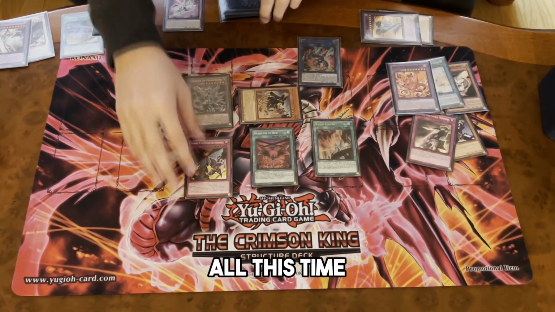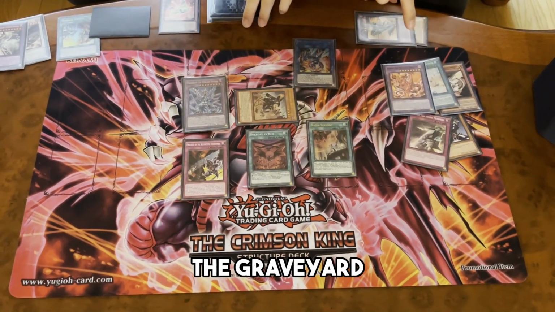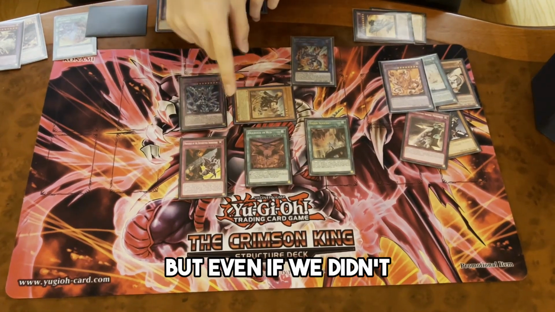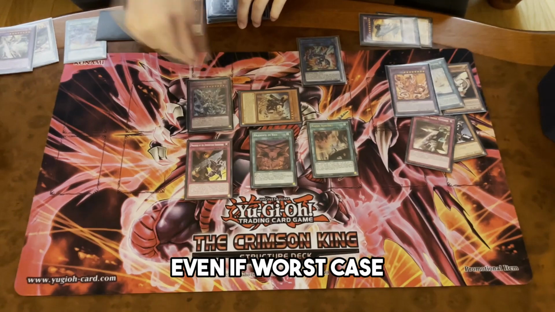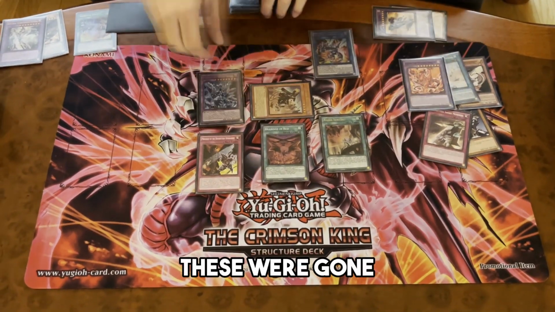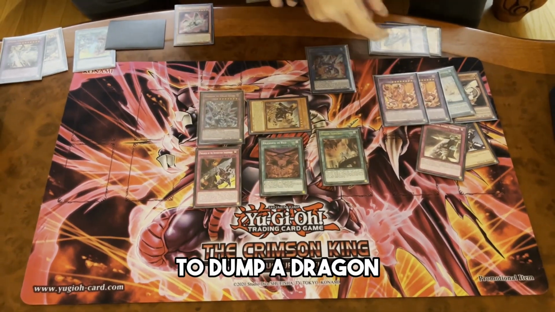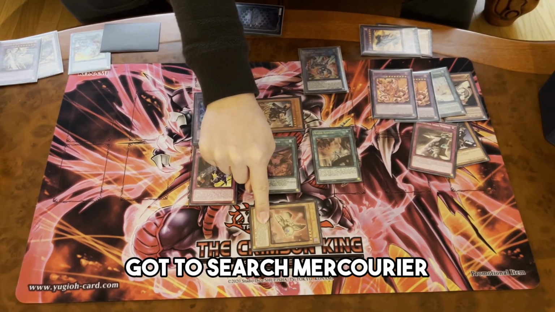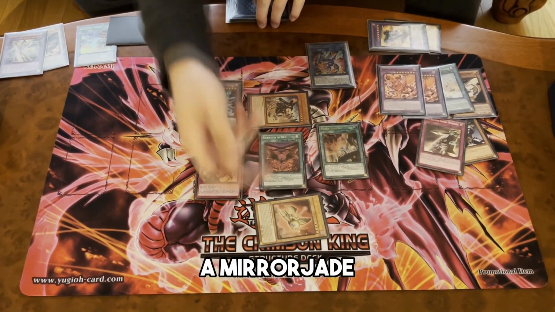Obviously, all this time as well, this was able to circulate us dragons into the graveyard, right? We have the original Whelp, but even if we didn't, we would still have Albion from the Nadir combo. Even in the worst case, if these were gone, because you stuck Mirror Jade on the field, Mirror Jade can use its effect to dump a dragon for the prologue to still be active. Branded High Spirit also got us searching Mercurier. So from that Nadir Servant, you got yourself a Mirror Jade, plus the Mercurier.